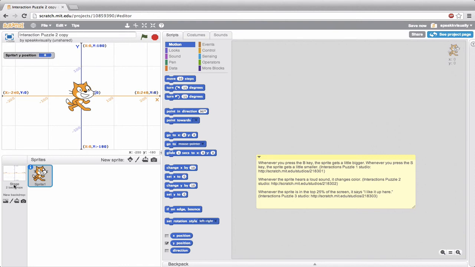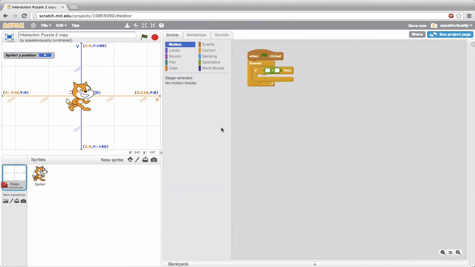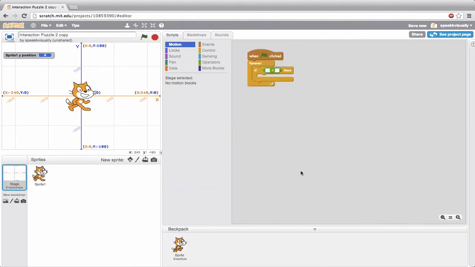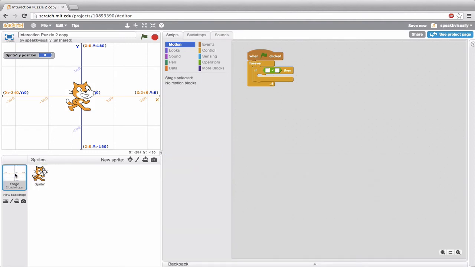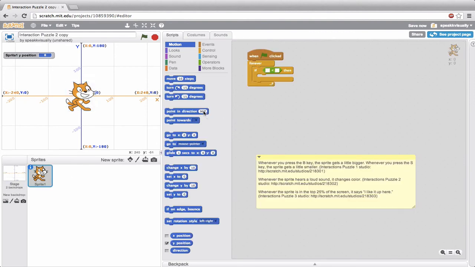And as you can see, I was actually doing this all on the stage backdrop here, which is why when I switch over to my sprite, it wasn't there. So what I can do is drag and drop this onto my sprite, and it will appear there, or I could grab it and drop it into my backpack. So what I did is I just switched it from my backdrop onto my sprite. Okay, so now that we're on the sprite, if that y position is greater than 90, whoops, I have that flipped here.